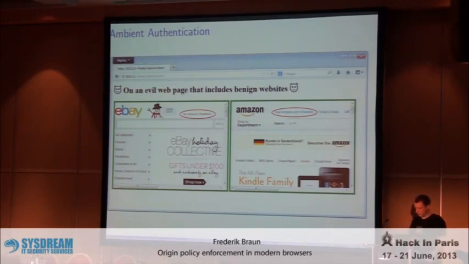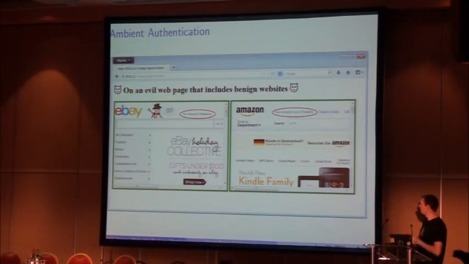Okay, so if a website includes something, it's the browser doing the work and it always uses the session, and there's no way to make an unauthenticated request within the iframe or in an image tag for that matter. And that's what the term ambient authentication means. The browser is always sending session cookies with its requests. And including these websites in an evil website is okay, right? As long as the outer website, being evil, does not get any access to the content, but can just display it. And that is what the same origin policy does. It says it's totally fine if you include stuff from different host names and different domains, and that's what the web is all about. But you must not read what is inside.